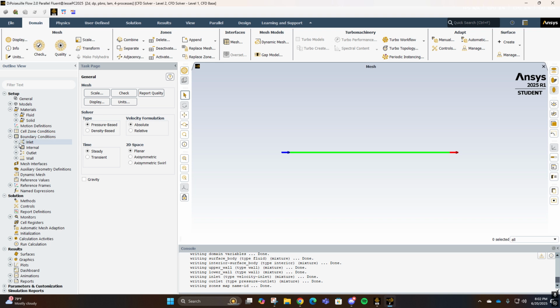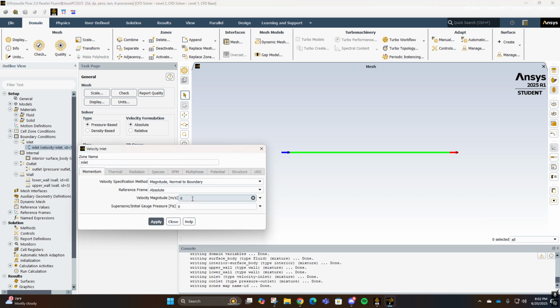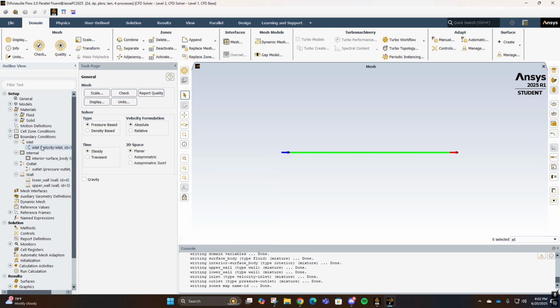We're going to move over to boundary conditions, and again, we're going to do Poiseuille first. So to do that, we're going to need a velocity at our inlet, and the velocity we're going to go with for today is 0.1. And if you calculate your Reynolds number with the density and viscosity that I just showed, with the velocity and diameter or the characteristic of the pipe, you get around 970 Reynolds number, which is in that laminar flow region that we want. So we're going to click apply, get that going.